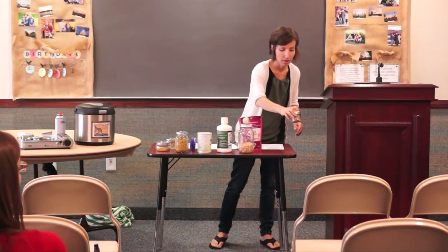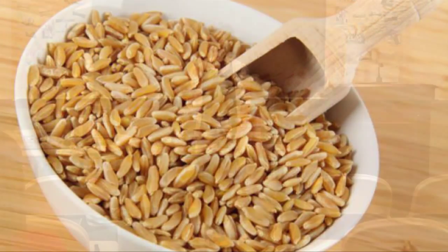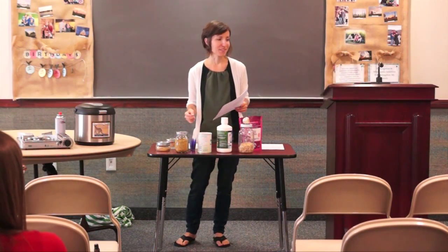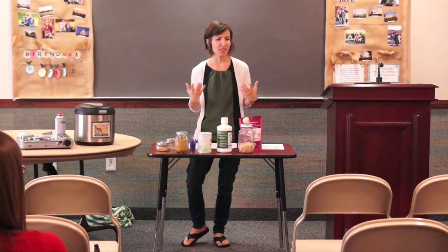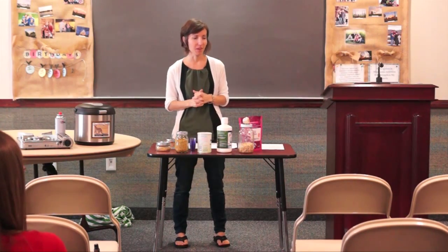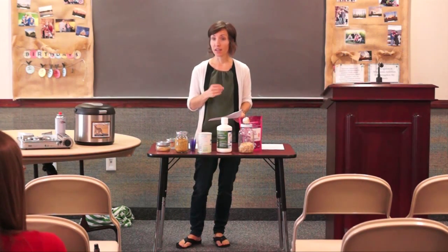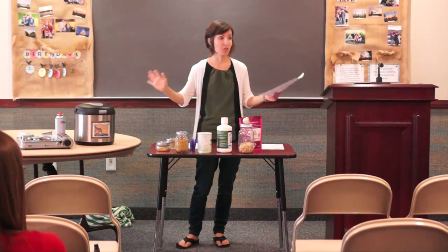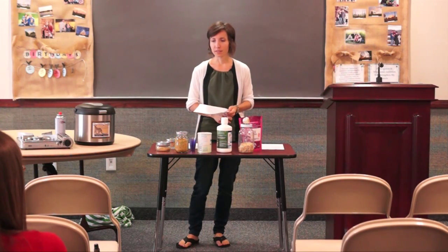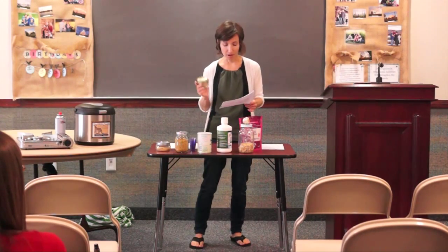Here's some kamut right here. It looks a lot like wheat — a little bit longer, and has a different color when you grind it up. Compared to wheat, kamut just felt so different to me. Wheat really is something quite altered. I know that's hard for some of us to hear, because we are told that wheat is the staff of life. But our world has messed with the wheat grain far too much. I'll go into that a little bit more.